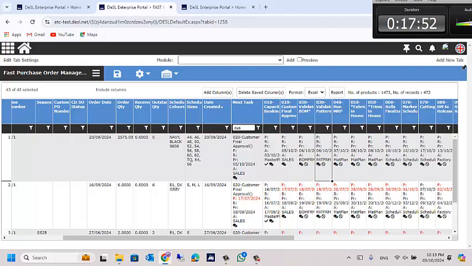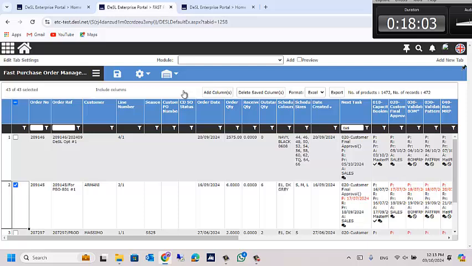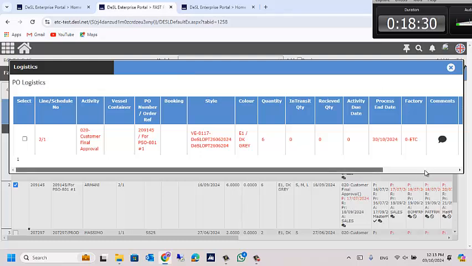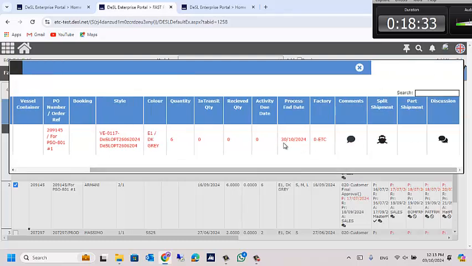Split order. Split production order. Okay. So you can do it, let's say, from here. Logistics. The wording may not be that good here, but let's say, it is named as logistics, okay? When I click on this, system gives you the permission to split the order. Let's say this one.